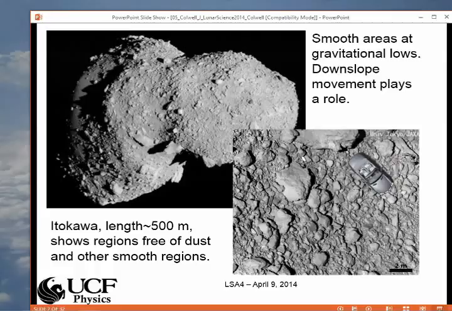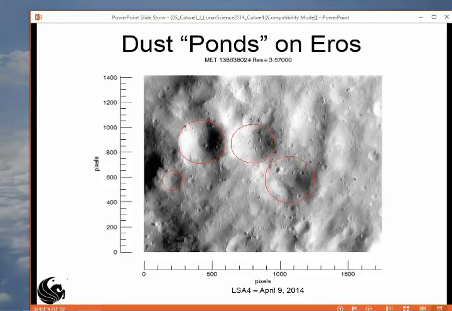So Lee's work said, let's just calculate what is the size of a levitatable particle as a function of the size of the asteroid, which is just determining the strength of the gravity. If you have a small object, it's got a weak gravity. It should therefore be easier to lift larger and larger particles off the surface and have them reach escape velocity from that surface. So here's another picture of Itokawa.